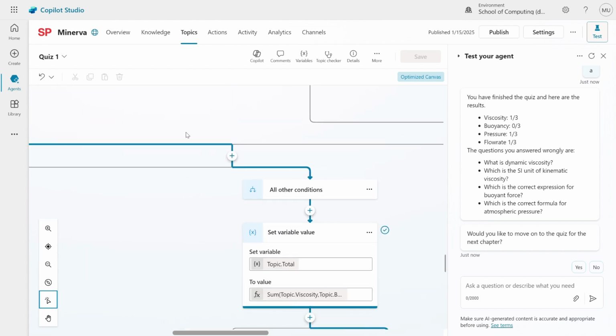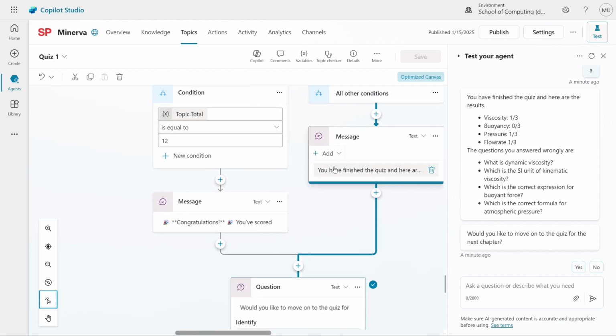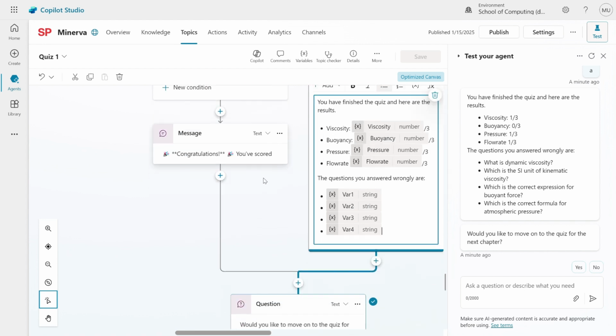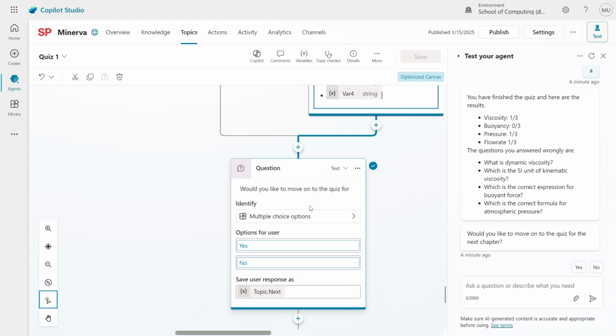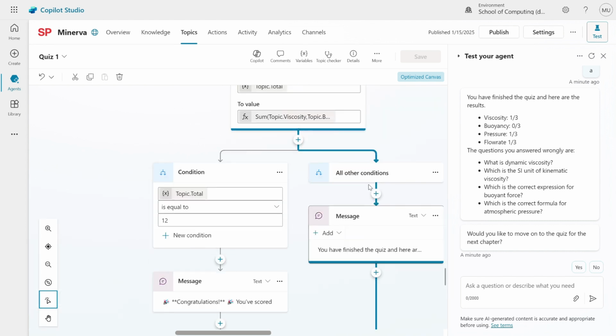Then after all the testing is done, it will show us the message which contains all of the score, the wrong questions, and if you would like to move on to the next quiz, and all the outcomes again similarly.